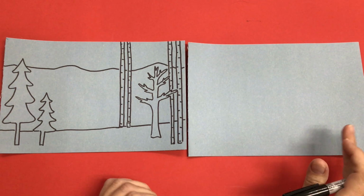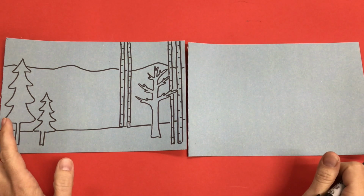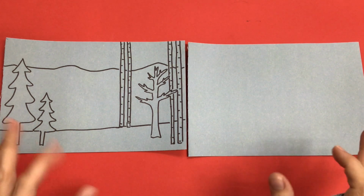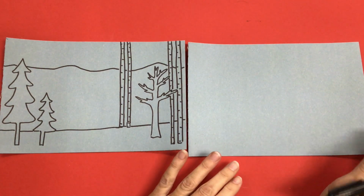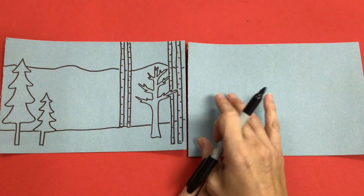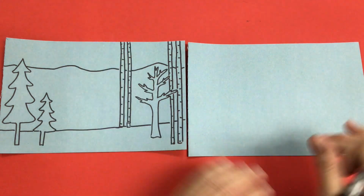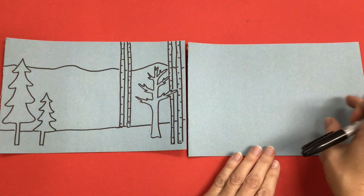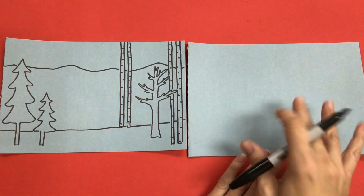One, a deciduous tree. They're the ones where the leaves fall off. The other is a pine tree. They're the ones that are green, or an evergreen. They're green all year round. Okay, so we need to draw a couple different types of trees on our paper. We're holding it like a landscape. And you can choose to put these trees anywhere you want on your landscape.